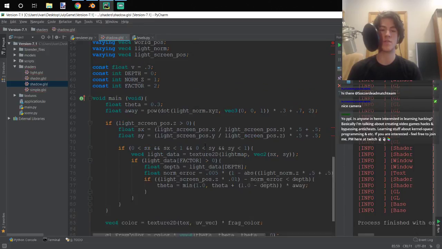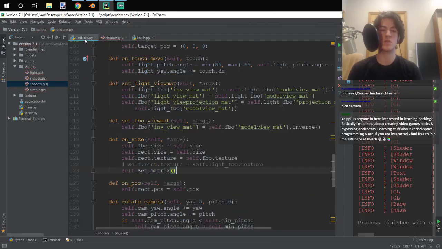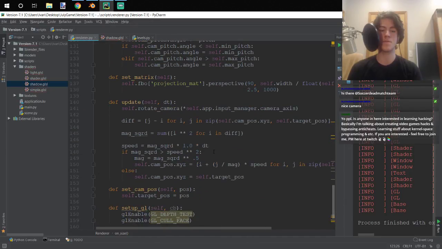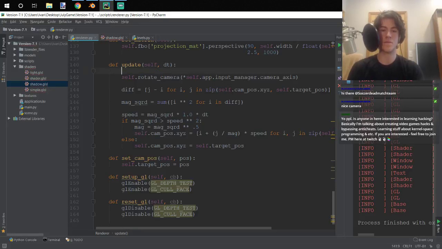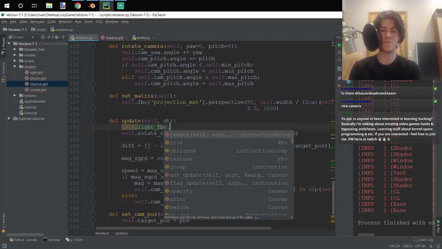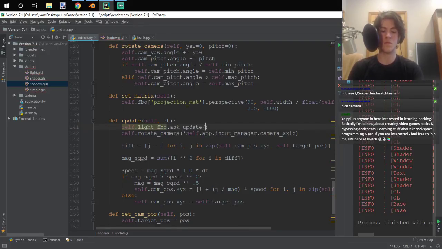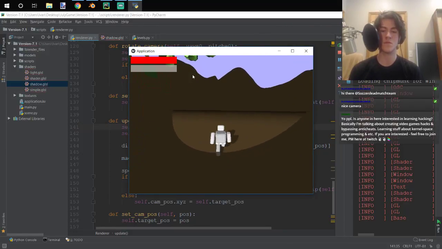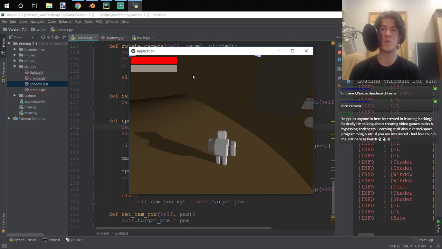And they don't have textures in this shader for some reason. There we go.